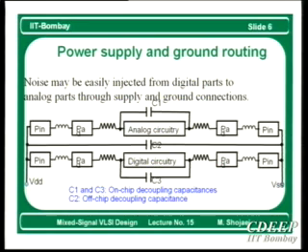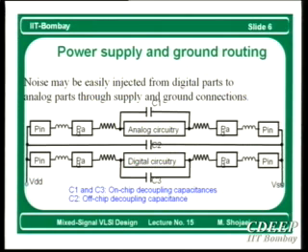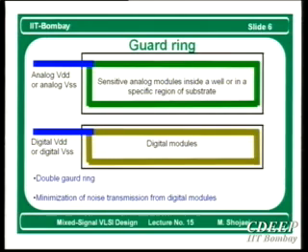So in fact, these two rules of thumb will give you an initial idea of how you should keep your modules, and how you should consider VDD and VSS. This means that it's better to have a separate on-chip VDD for analog and a separate on-chip VDD for digital, and then externally you connect them. So now what do we mean by guard ring and what do we mean by shielding?